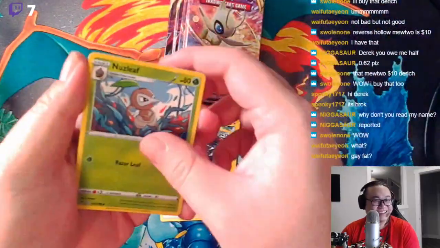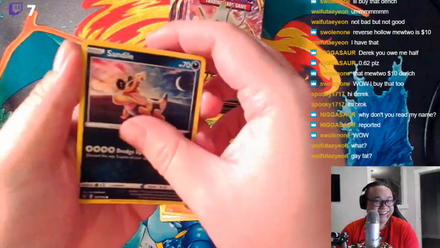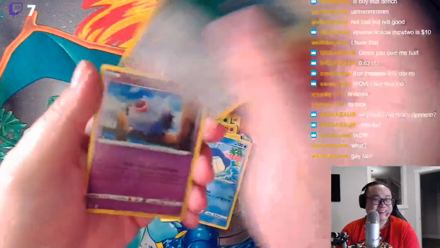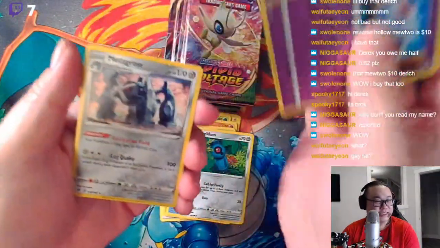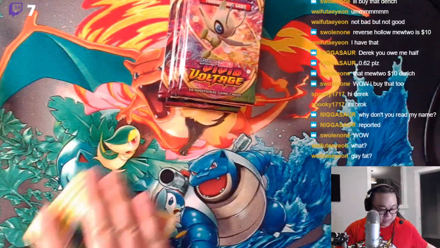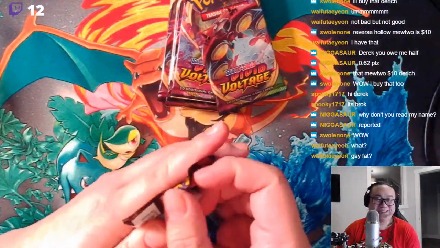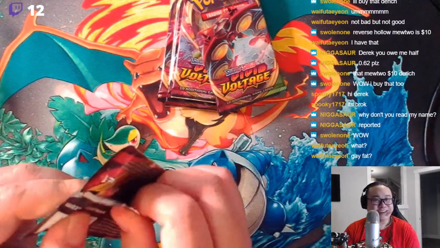Exeggutor, Nuzleaf, Riolu, Weedle, Wailmer, Beldum, Reverse Holo Volbeat, and rare is this, Metagross. Oh, that is cool, guys. I love winning. Winning is the best thing in life. If you can't win, you just feel like garbage all day.